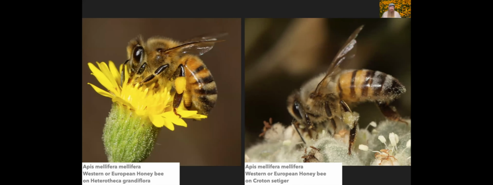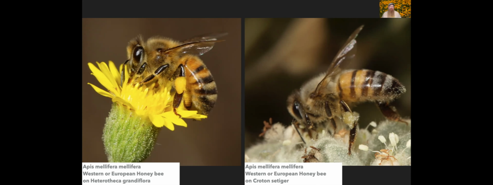Here is the Western honeybee, also called the European honeybee. It's not native to this country. It was imported hundreds of years ago. This pair of bees were feeding on two different plants, and the plants were next to each other at Riley Wilderness Park. Notice that the bee on the left has on its back leg a bundle of yellow pollen from telegraph weed, that plant right there, where the one on the right was on doveweed, and it has that white pollen on its back leg.